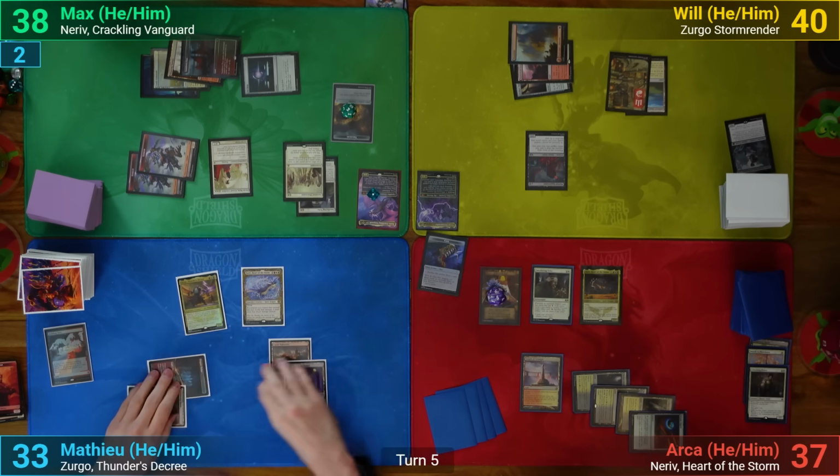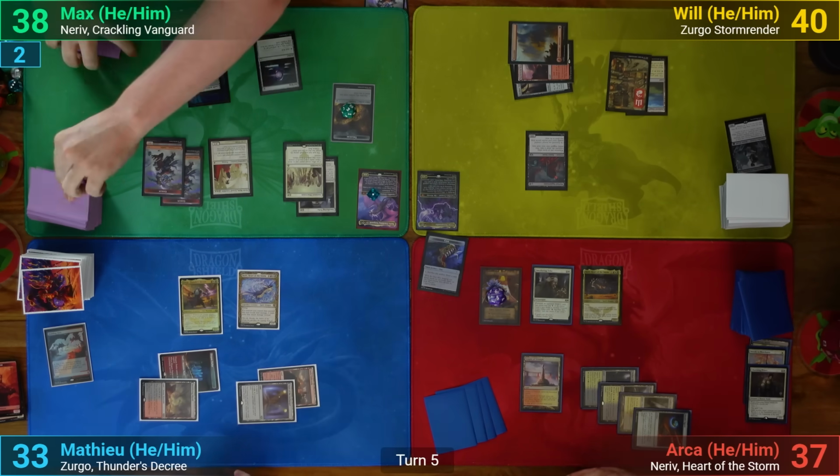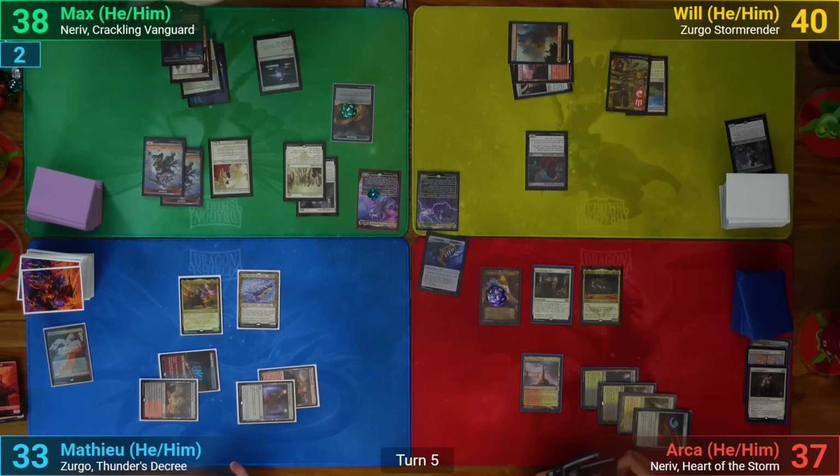Metcha pays for both taxes because his hand just loses to Elesh Norn right now. He goes to combat, but decides not to attack, and just passes to Max.